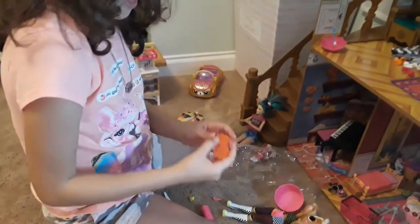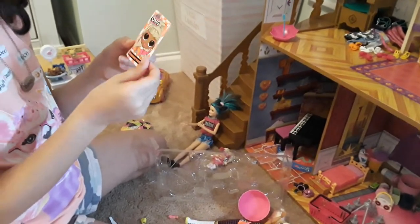And here's her little flashlight thingy that you use for her. And her glasses that look like they're on fire. And here's her brush. Oh yeah, and her picture.